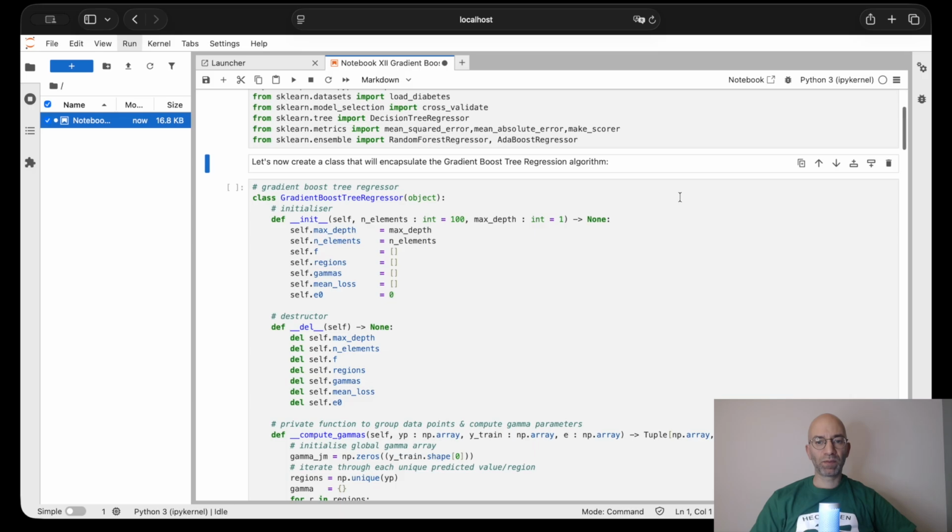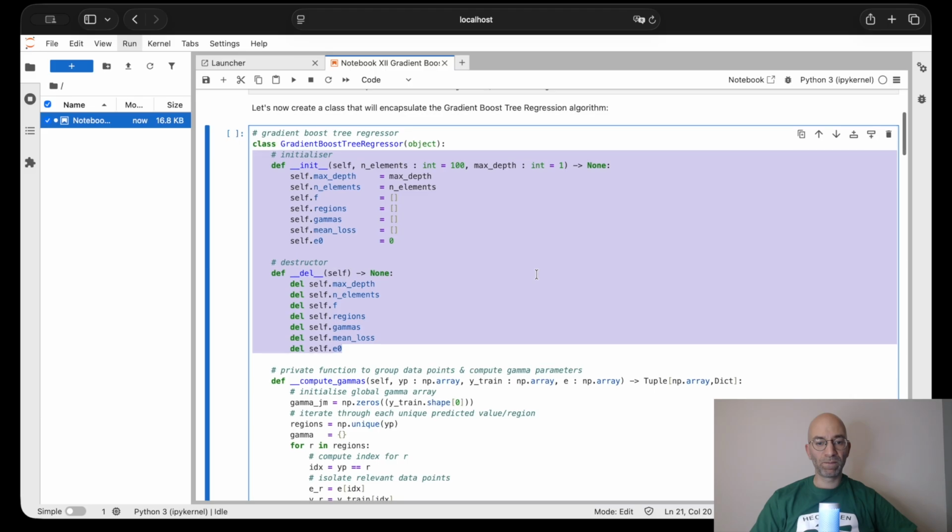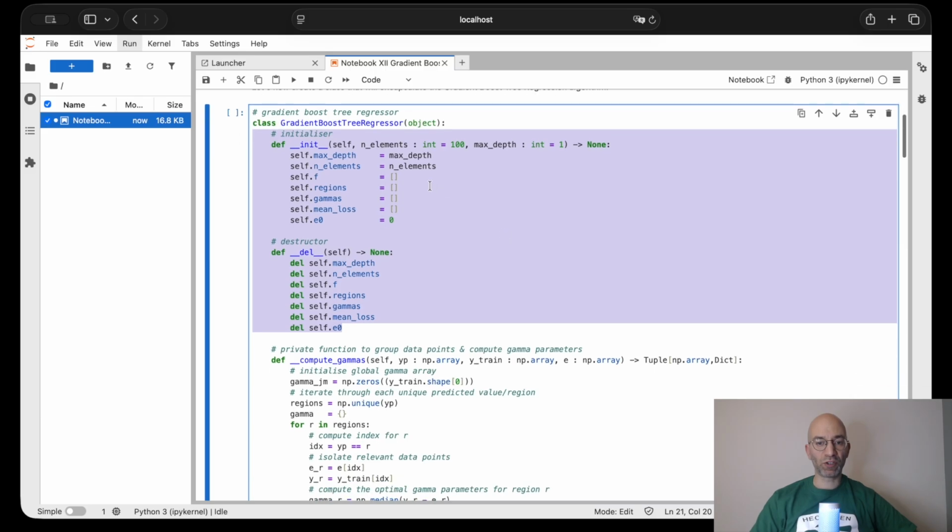And now, the next thing that we're going to do is define our implementation. Our gradient boost tree regressor is going to be encapsulated in this class. The first two functions that we have here are just an initializer and a destructor. For the initializer, the user is able to define the size of the ensemble that we're going to have.